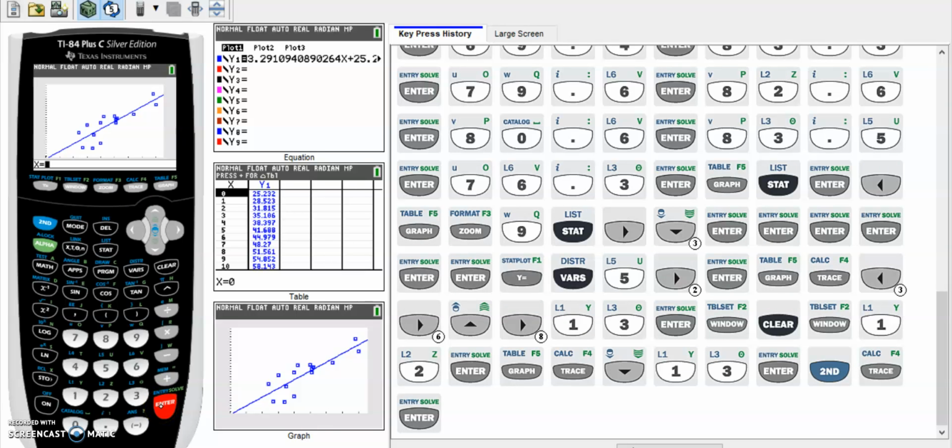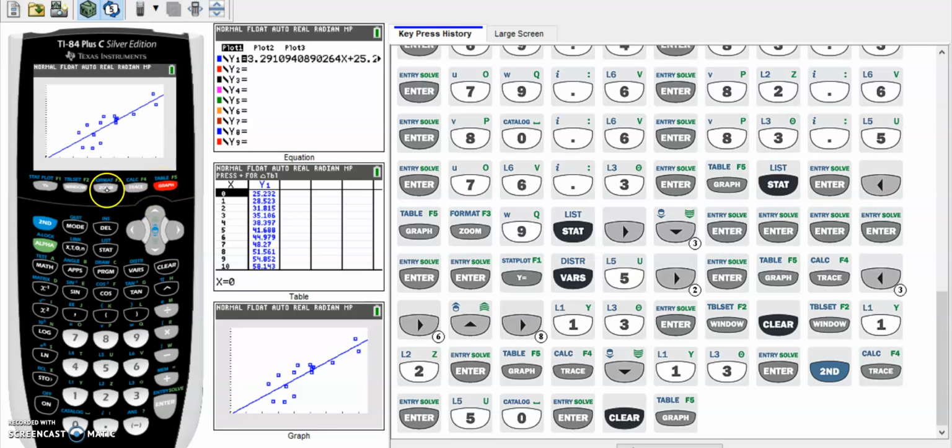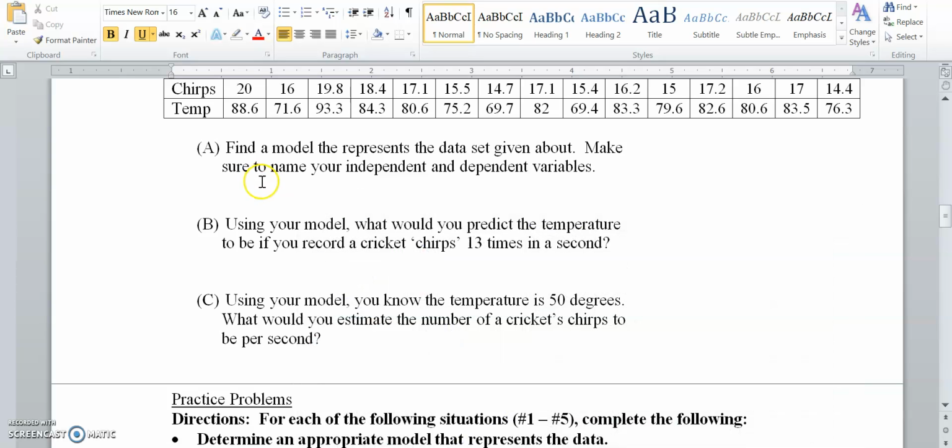If you hit enter, that's not going to work. Never mind. I was going to say by 50, but it's going to get mad at us because it's still tracing your x. So if I just graph that and trace, that might be one way to do it. I would also consider doing this algebraically. Just simply go back to part A, the equation that you wrote in part A, and put 50 equals ax plus b, solve for x.